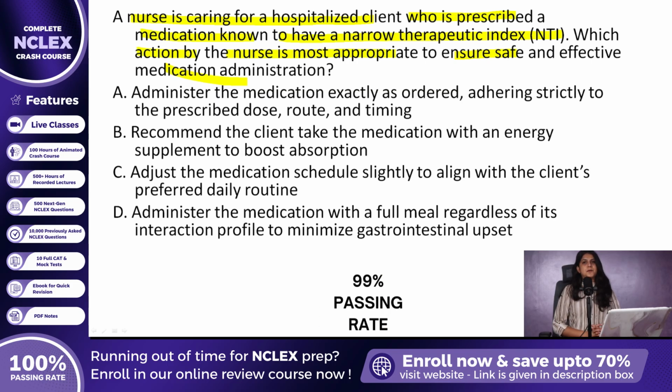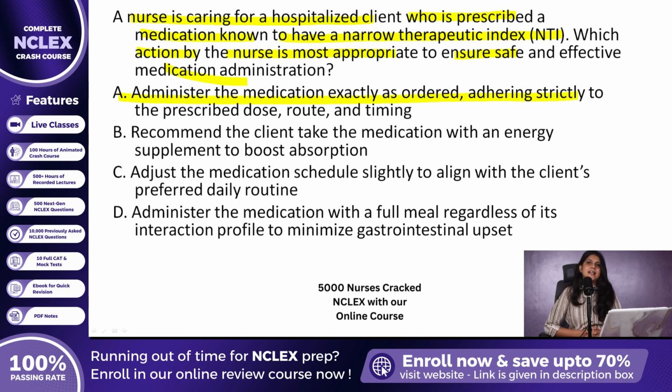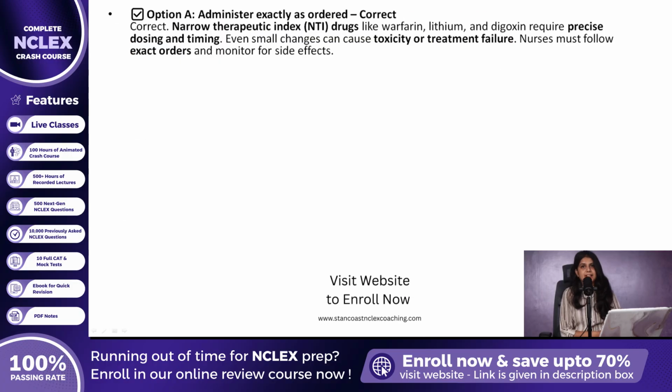The correct answer is Option A. Administer the medication exactly as ordered, adhering strictly to the prescribed dose, route, and timing. Medications with a narrow therapeutic index, such as warfarin, digoxin, phenytoin, and lithium, have a very small window between therapeutic and toxic blood levels. Because of this, nurses must administer them with exact precision, ensuring that the dose, route, and timing are consistent and not altered.